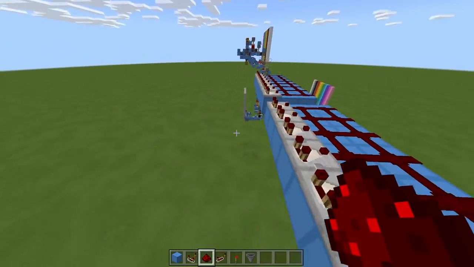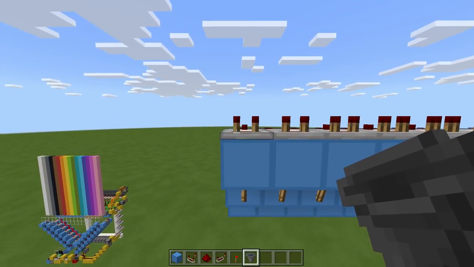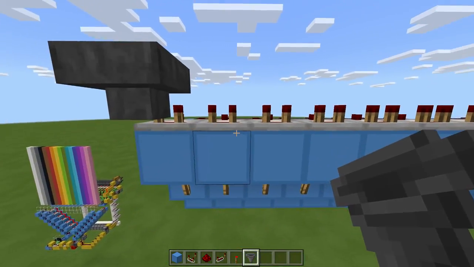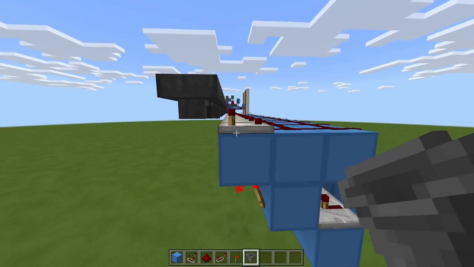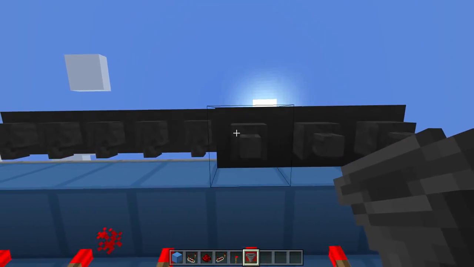Okay, after you've done that, grab a hopper, and what you want to do is crouch and place it going in toward that comparator. So make sure it is looking toward the comparator on each one. Then, underneath, we can have one facing downward, again on each hopper.